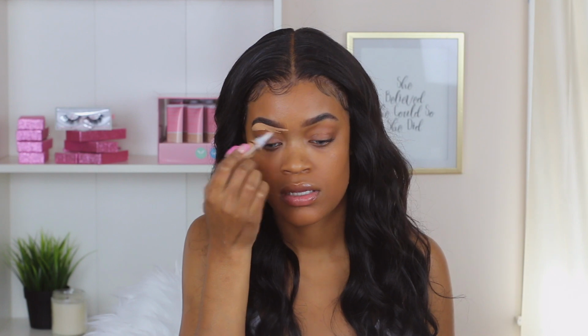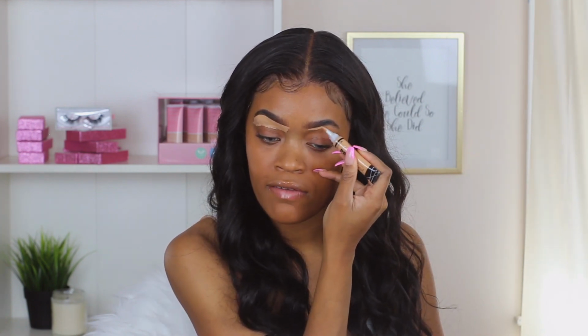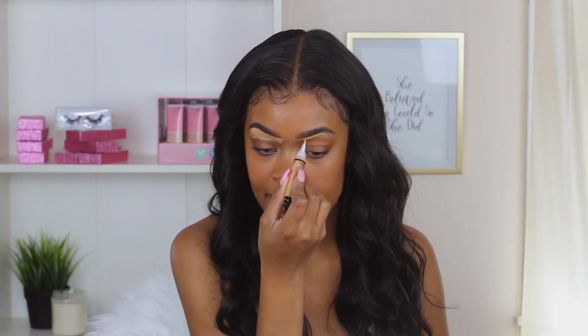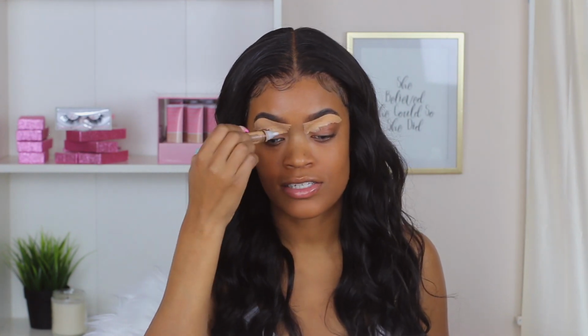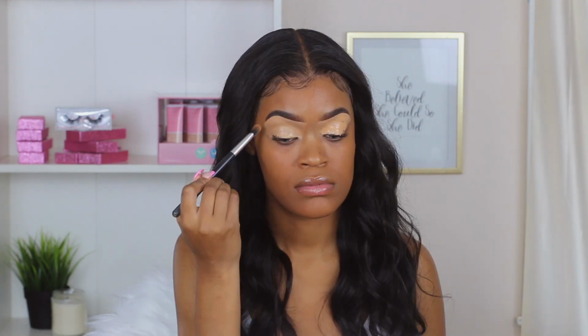I'm just gonna use this straight out the tube, just conceal these brows. What y'all think? I'm gonna let that sit for a little bit because if I do remember correctly, you definitely gotta wait for it to get a little bit more tacky so you can have some good coverage. Why y'all didn't tell me these were hitting like this? I'm so impressed. Let me just take it down to the lid, see what it's going to give. Y'all, I forgot how good this concealer was. That looks so pretty.